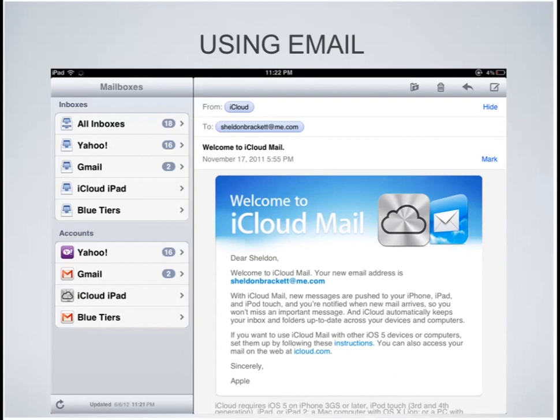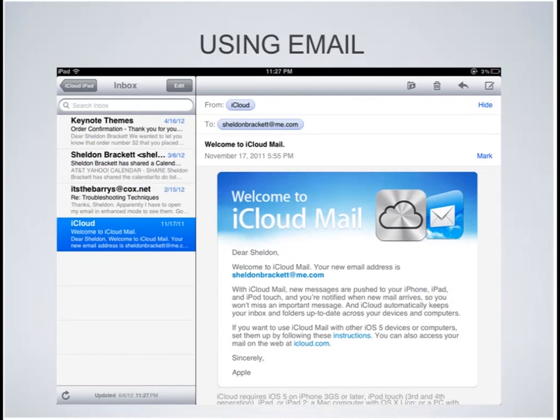You can see that my Yahoo account, if we look under the Yahoo inbox up top, correlates to the Yahoo account here under the account section. My Gmail correlates with this Gmail. My iCloud, iPad coordinates with the ones underneath. So if I were to touch these sections under accounts, it would show me my entire email account. It would show me my inbox, my sent folders, and any of the other folders that I've created. It will show me those folders along with my inbox messages just as easily as before. Go to the next screen here.